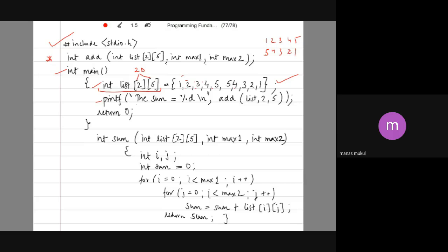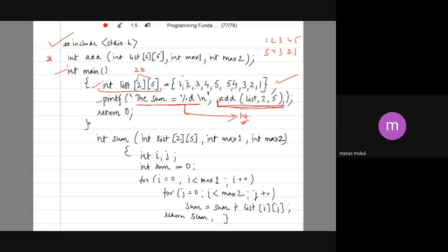I'm printing the sum of all this. So 1 plus 2 plus 3 plus 4 plus 5. I'm doing the sum of all of these values which I have initialized into the array. And for that, I have used a function here. What is this function going to return? It's going to return the sum of all the array elements. So if I use this function here, this is going to give me an integer, because I have a format specifier for an integer here, that is %d. So this function, add, is going to return an integer.